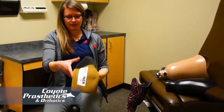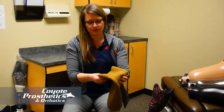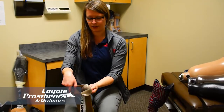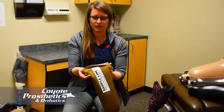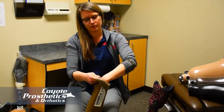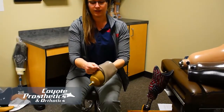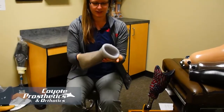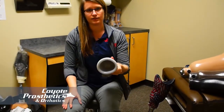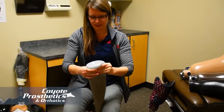First we are going to start with how to put your liner on. Most times you will have a prosthetic liner, and that's what this is called. They come in all different colors, there are different types. But generally what you're going to want to do is turn this inside out. You want to turn this all the way inside out. Here, you can see there's just a little bit on the end. You want to make sure that you get completely to the end.